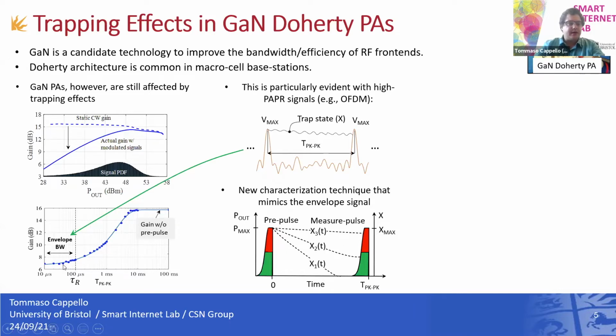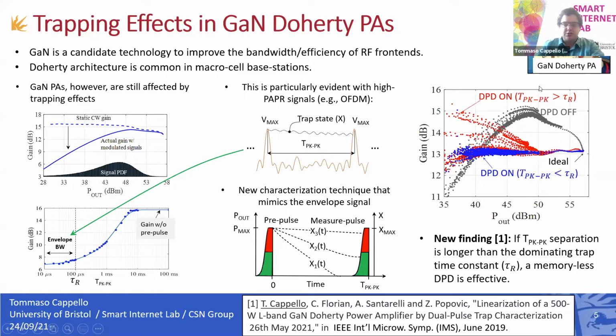By doing so, we are able to generate a sort of gain recovery time for different peak separations. If this information is available, for example, to the digital predistortion at the baseband of the transmitter, it is possible to predictively update the DPD based on the separation between these two peaks. For example, in blue, it is shown a flat gain of the amplifier with 13 dB of gain. This is shown in amplitude, of course. If the DPD does not know that the amplifier changes its characteristics, it might show some recovery. So the actual amplification characteristic of the PA is the red one. By observing this recovery time, which is due to trapping effects within the transistor, we can correct for them and provide better linearity performance.